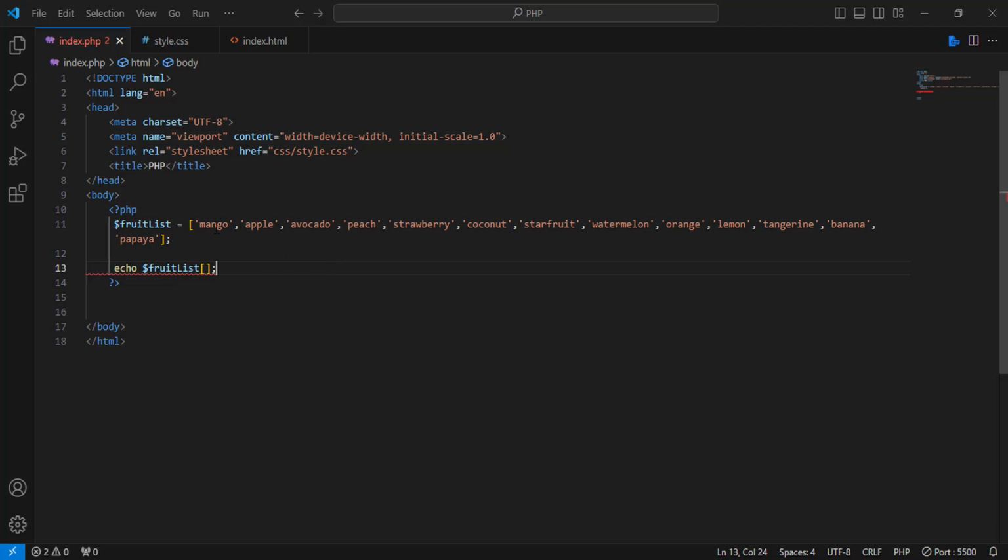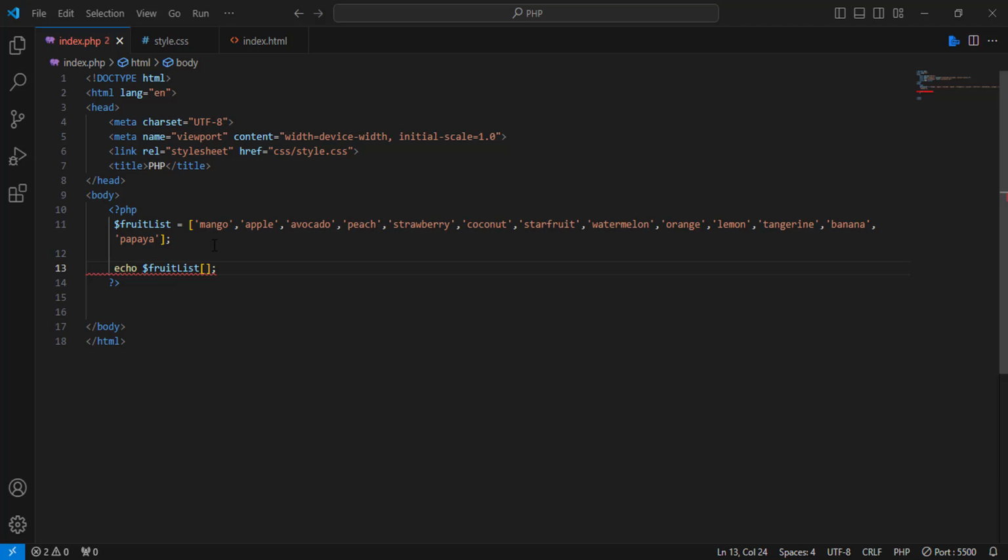You should understand that an item in the array has something called an index. Index is just the number that indicates where an item is inside the array. For example, this is 1, 2, 3, 4, 5, 6, and so forth. So how many items do we have here? 1, 2, 3, 4, 5, 6, 7, 8, 9, 10, 11, 12. Okay, we have 13 items here.